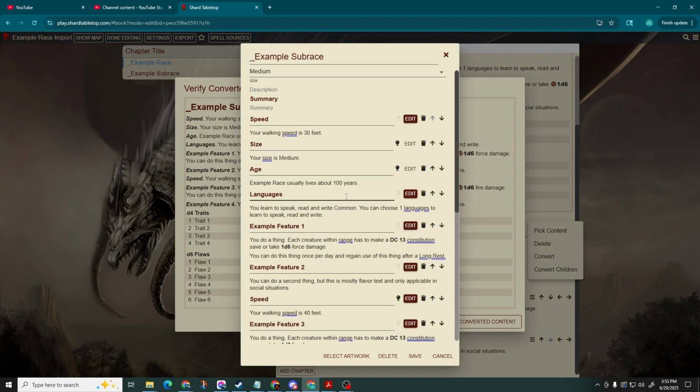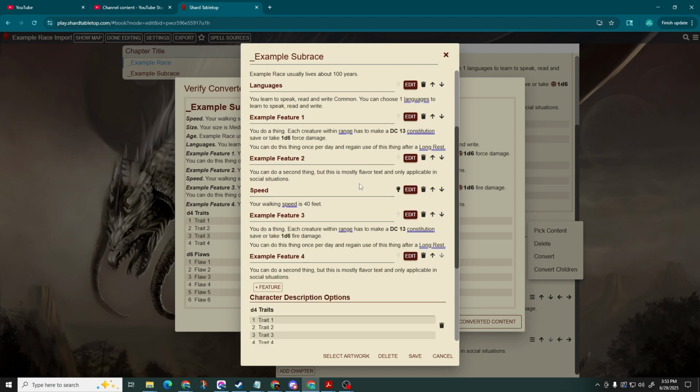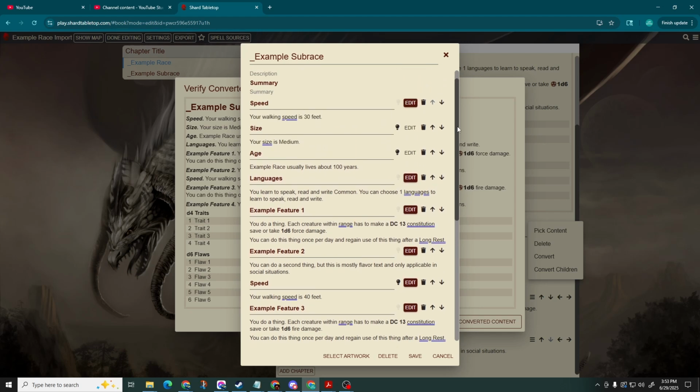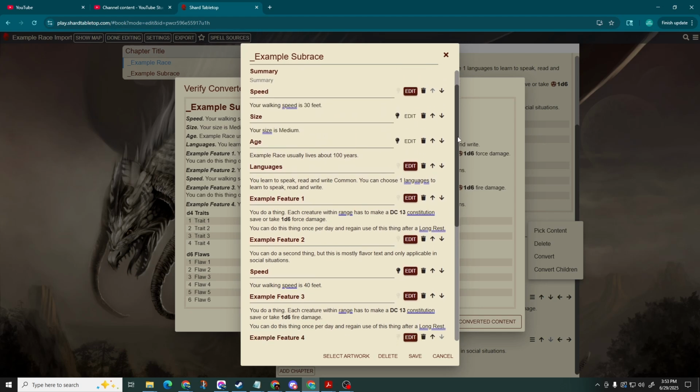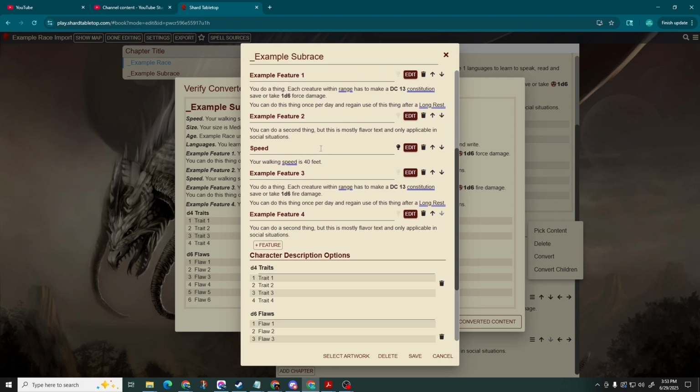Now you'll note that it gets to keep the stuff from the base race, which is speed, size, age, language, feature 1 and feature 2. You notice speed from the subrace got picked up.